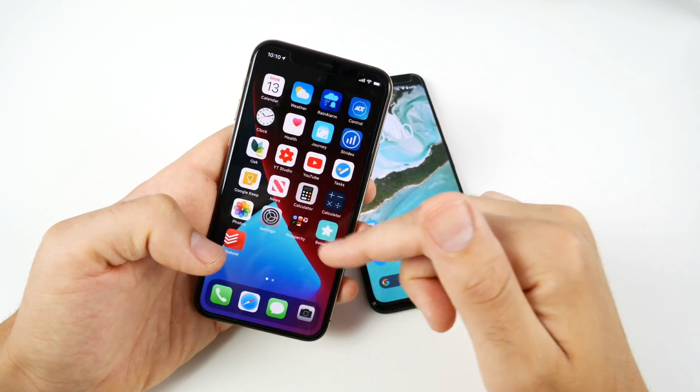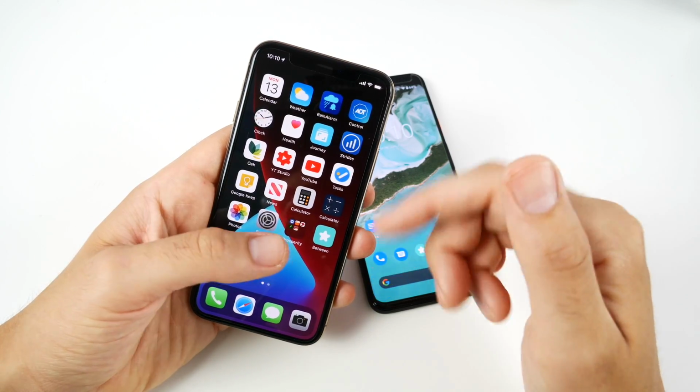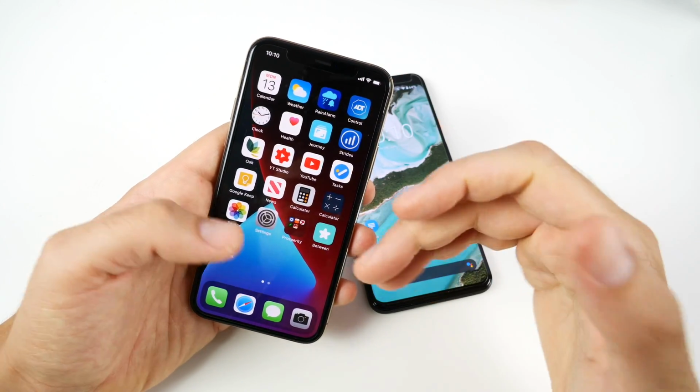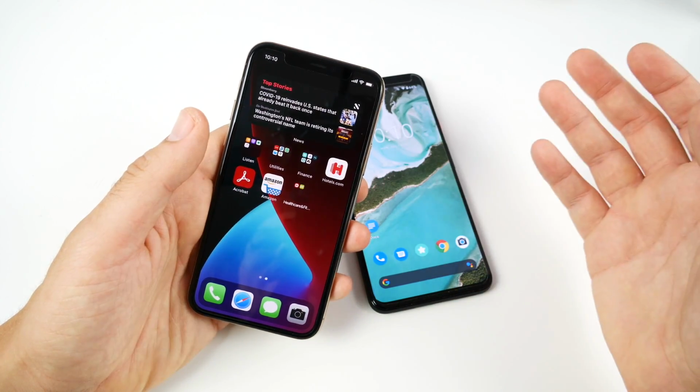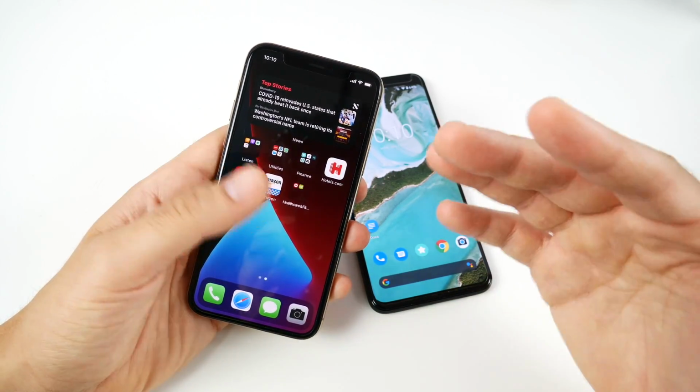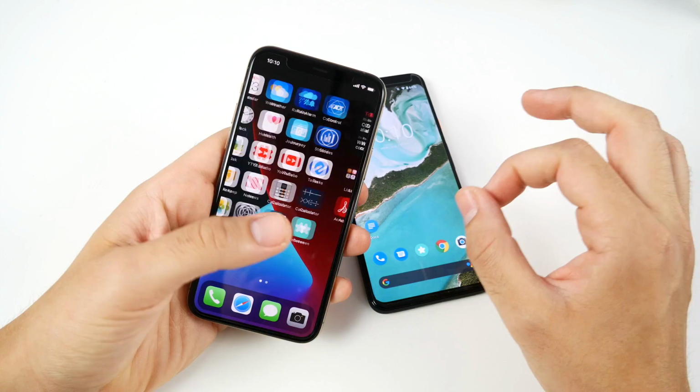Now also, if we go ahead and start using audio, it will show an orange light. So this phone right here is giving you the ability to know when somebody's tracking your audio or video. That's a great privacy feature, especially when browsing.